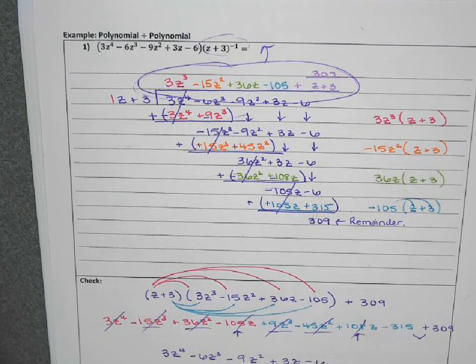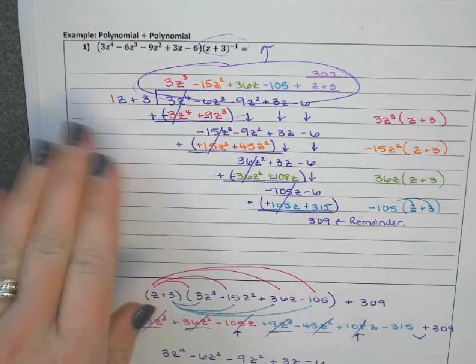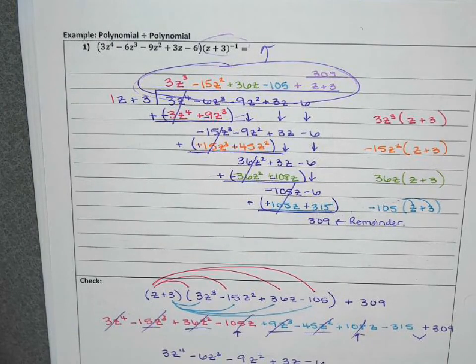Deep breath. We did it. You do not have to do problems that are this long. We did them that many times because I wanted you to see the algorithm over and over and over again. Okay? Let's go to your homework, and I'll do numbers 1 and 2 with you.